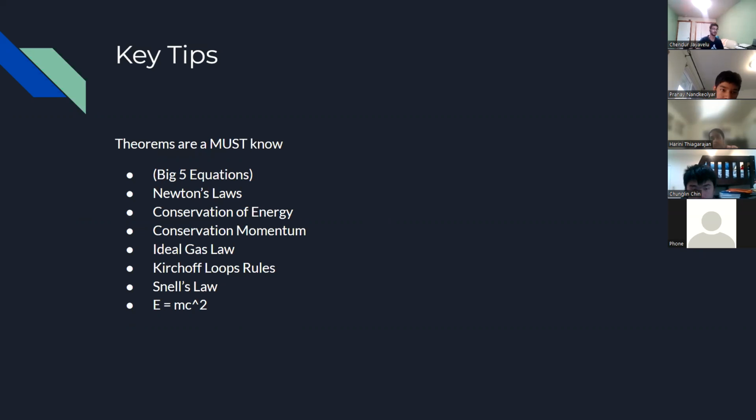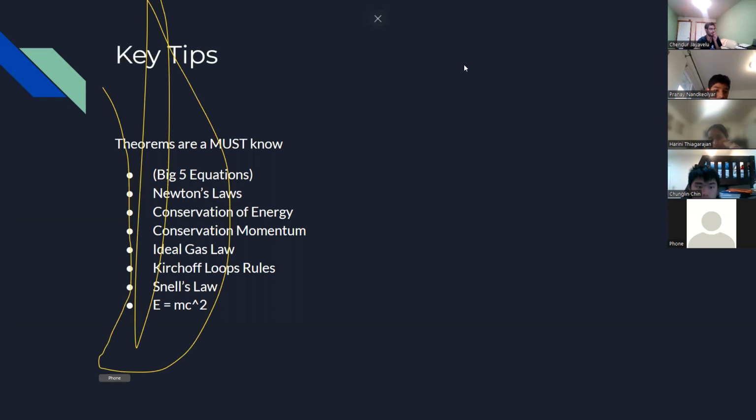In Physics 2, your scope is expanded a whole lot more than Physics 1, so that's something to look out for. You've got to be careful. You've got to remember some stuff from Physics 1. They're not going to ask straight up Physics 1 mechanics questions, but the knowledge that you build from Physics 1 will be similar to Physics 2.